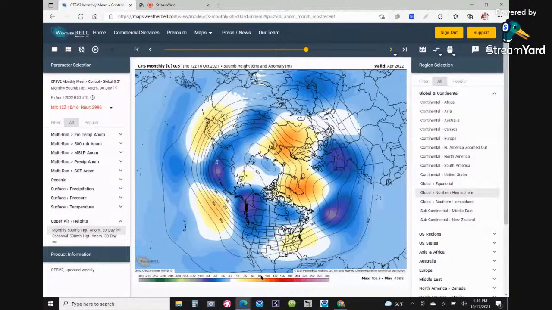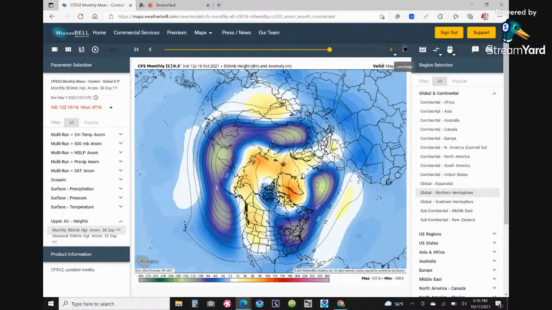Trough builds back into the west. Ridging comes back. So that's not good. And we'll run through. So this run had ridging in the west and a trough in the east for May. Another cool May. And I'm going to try my best not to give any hints or get into the 2022-23 winter.